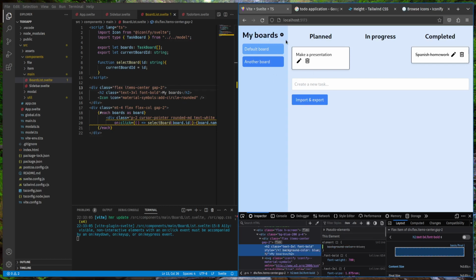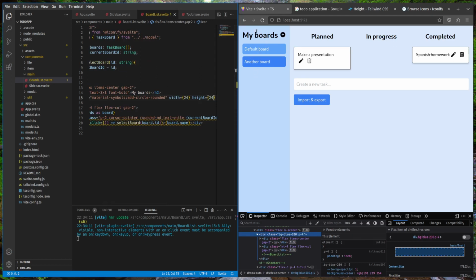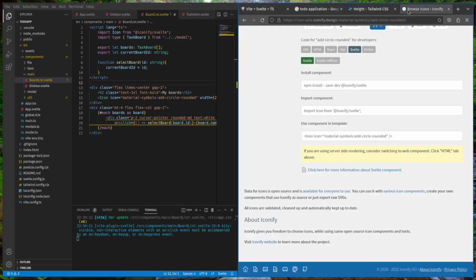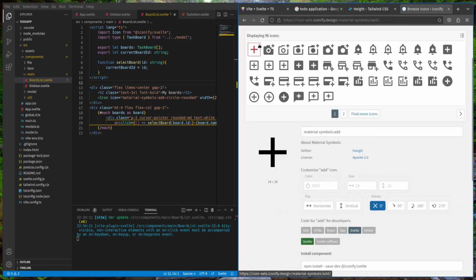It looks like it's a bit higher up than I would want it to be, but maybe my eyes are just not working today. Or maybe you could change the size of it or something like that. So yeah, it definitely doesn't look like it's fully centered here. I'm not sure what that is about. I feel like we had this issue previously, but we kind of solved it by using Iconify. So maybe it's something with Material Symbols specifically that is not working properly.